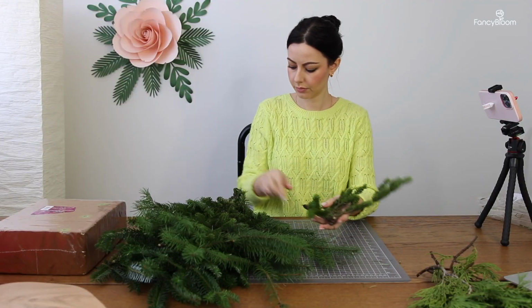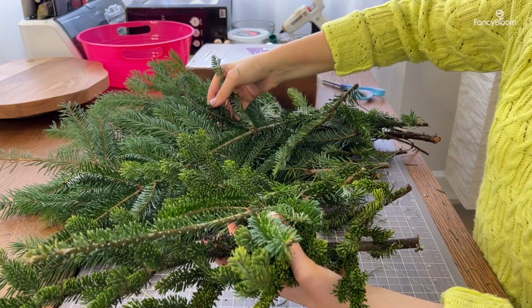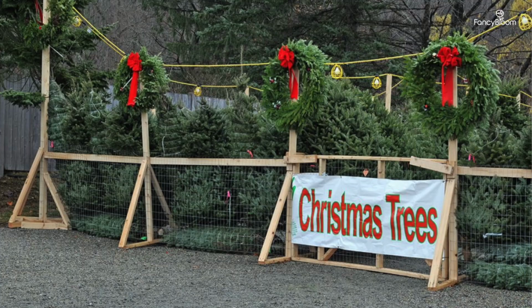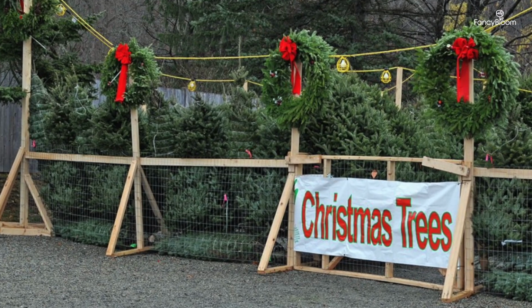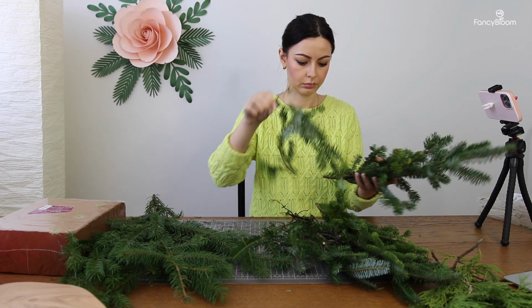You can also look for branches at your local flower shop or Christmas tree market, but just in case you can't find them anywhere, then you can just go to any Christmas tree lot and pick up some clippings, which are always there in plenty. It also will be completely free for you.